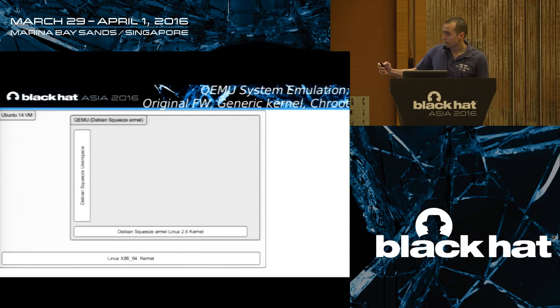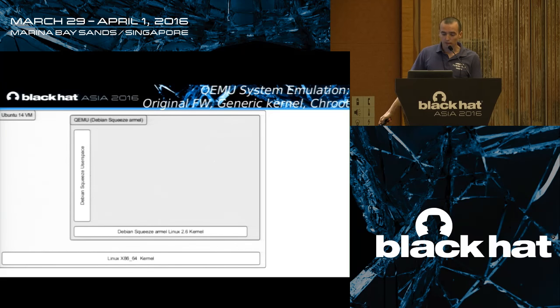And you can see that this virtual machine will run a Linux kernel, but it doesn't affect us because inside every Ubuntu machine, in our particular case, we use QEMU with its own Debian Squeeze ARM or MIPS or PowerPC kernel. And there are also all the tools from the Debian Squeeze distribution like wget, curl, netstat. So it helps us to instrument the environment where the firmware will be executed.